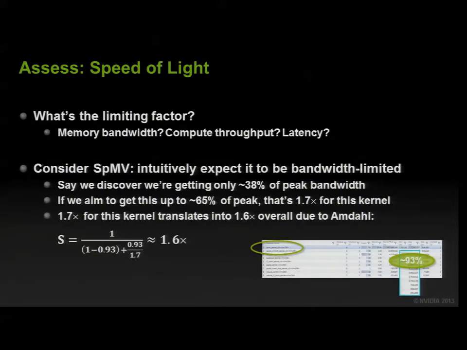Yes, we talked about the speed of light considerations. Again, once you know what the most limiting factor is, you can estimate what performance you could possibly achieve. If you know that you're limited by memory bandwidth, well, then you just say, okay, let's assume that I'm not computing anything at all. How much time does it cost me to move this chunk of memory to my streaming multiprocessors and from the streaming multiprocessor back to memory? That's a fairly simple calculation you can do. And that tells you what the speed of light of your operation would be. Whether you can achieve it or not is a different question. But at least you get a lower bound for the overall time that you can expect.